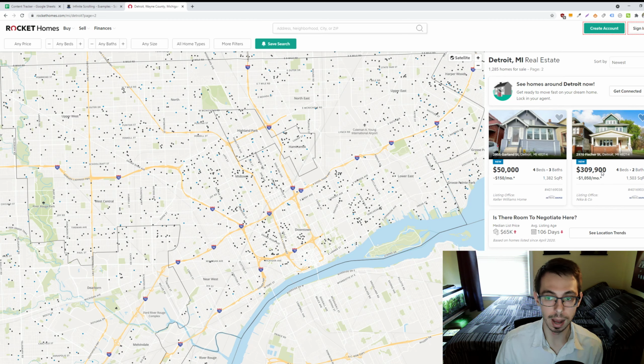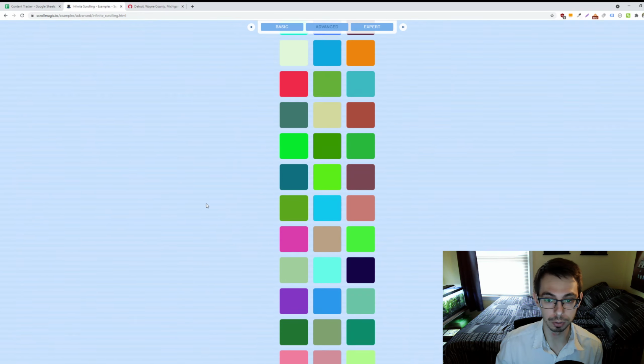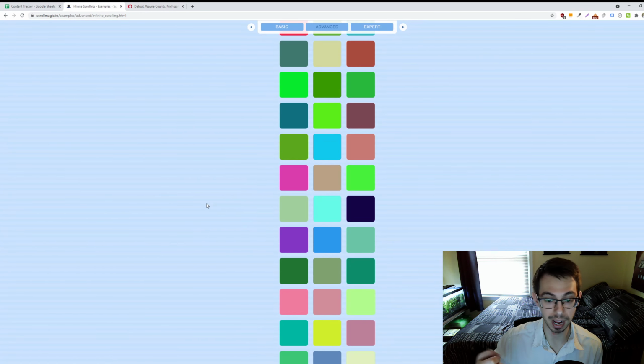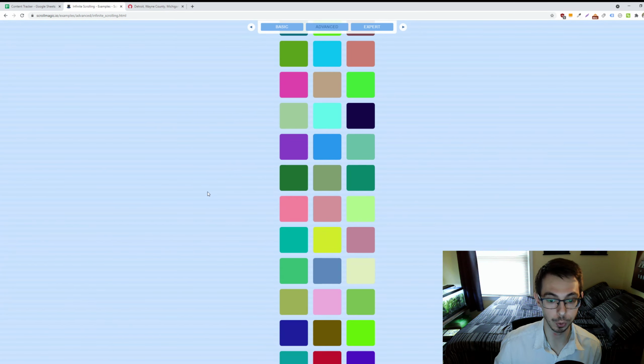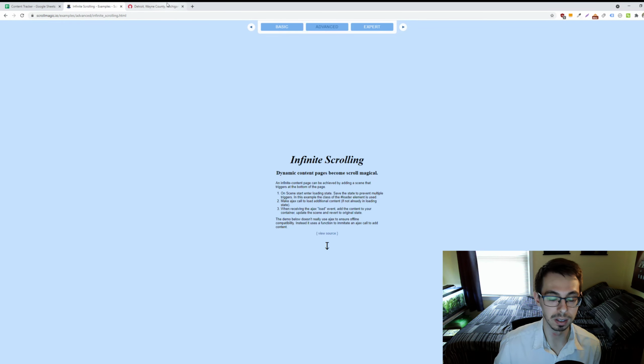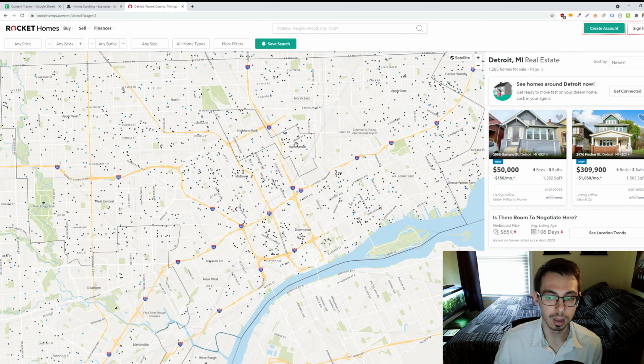So, from a user experience standpoint, infinite scrolling is a lot more popular nowadays, especially with the migration to mobile, with more people using their cell phones compared to desktop. It's a very natural thing to do on your phone because you're just scrolling down on the screen in comparison to pagination.